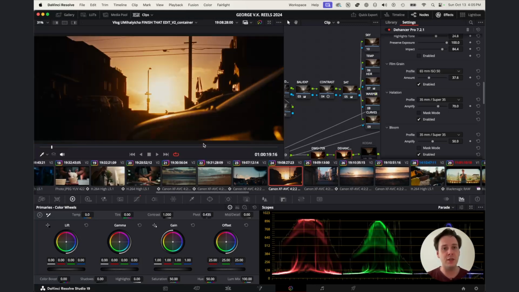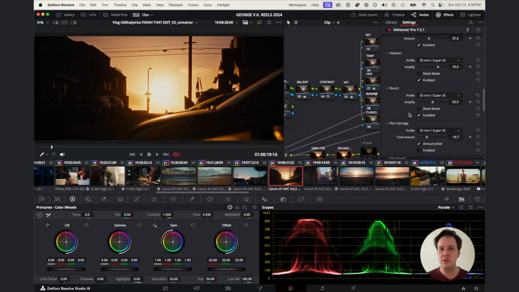I'm gonna press Z to zoom out to bring up to the fit view. And let's move on to the bloom. Right here, you can see if we go and really turn up the amplify, you can see what it's doing, right? It's more of a global effect. The bloom is taking wherever those highlighted areas are and really kind of spreading them out and making them wrap around different objects. So whereas halation is a lot more localized, it's really where those points of contrast between highlight and shadow are.